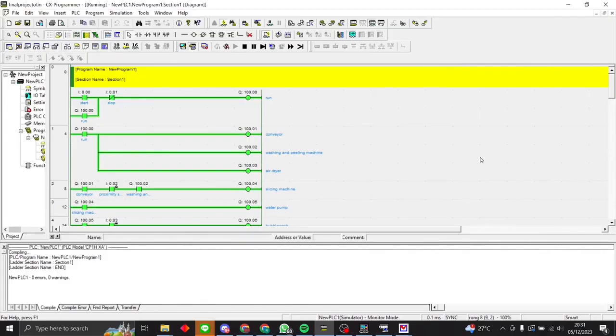So in the first round, it's just a simple start button to start the machine, and after that, the run button will be connected to the conveyor, washing, and air dryer. After that, the conveyor will deliver the potato into the slicing machine.